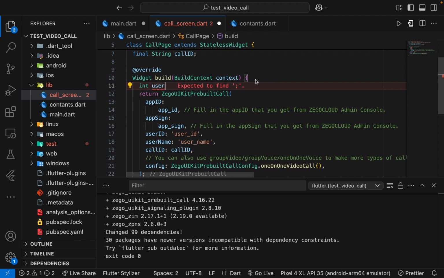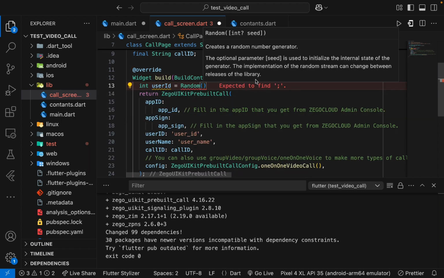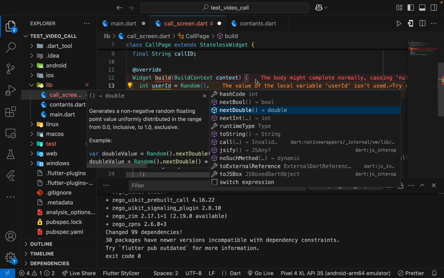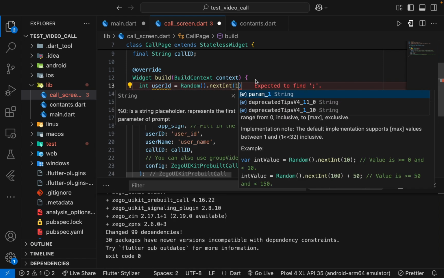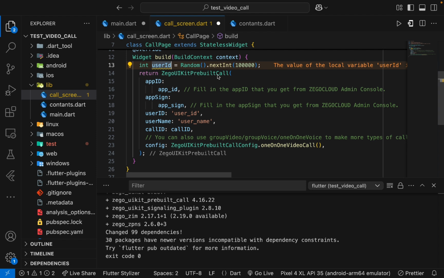So it will be user ID, and we have the random function from math that we will use. We will use next integer and 10,000. It will generate an integer value that will be the user ID.